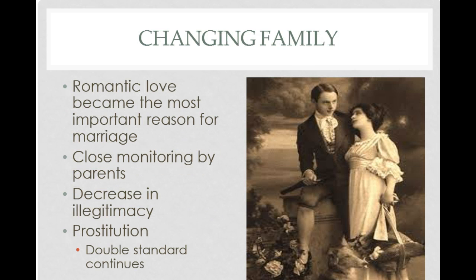So we have some changing family stuff going on. This is one of my favorite Victorian things: you can get married for love now. Love is a thing. You're allowed. It became the most important reason for marriage by 1850. We've never seen that. The rising standard of living is going to make this possible. You can marry at a younger age.